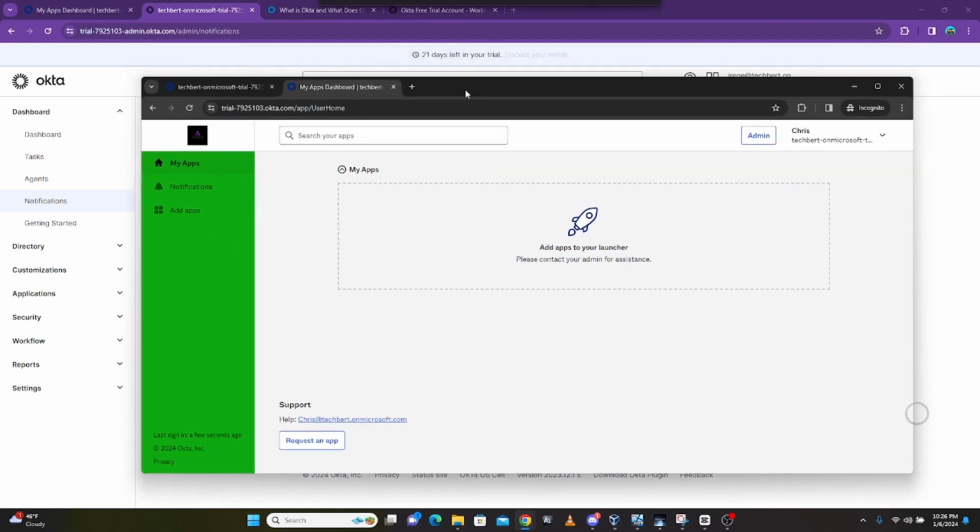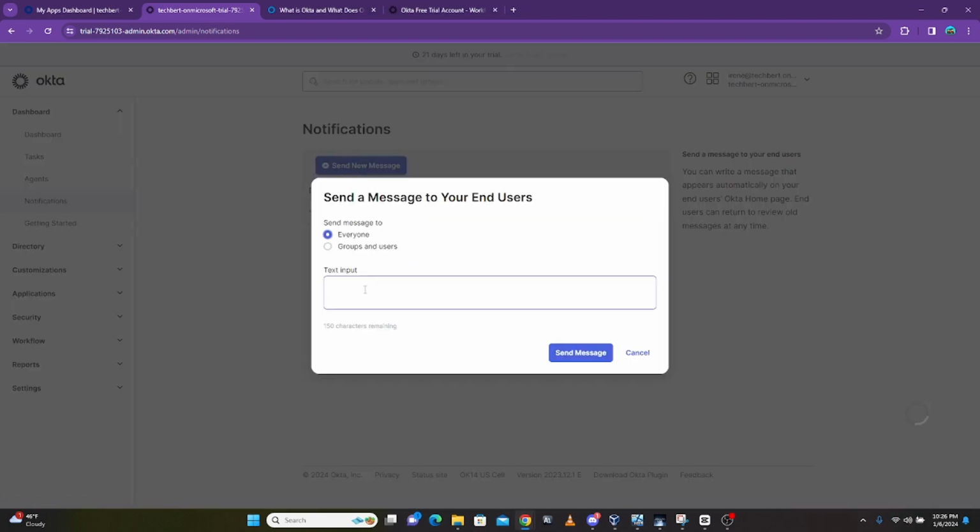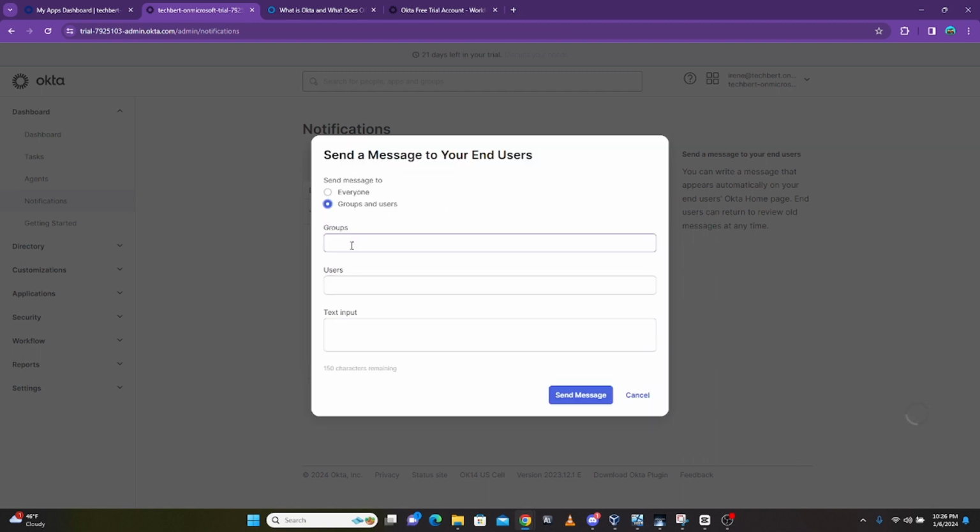If you want to send information, maybe there's a new integration for Okta, you can come to send new messages here. We have send to everyone, groups, and users. So here you can specify one person, and let's say I want to send it to Chris.